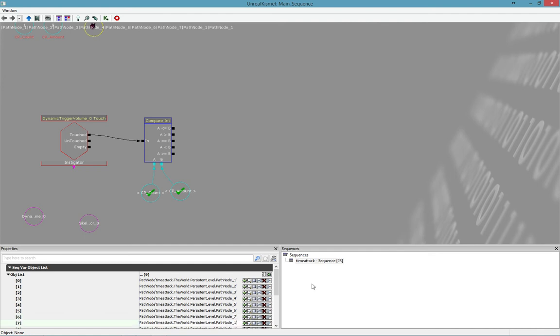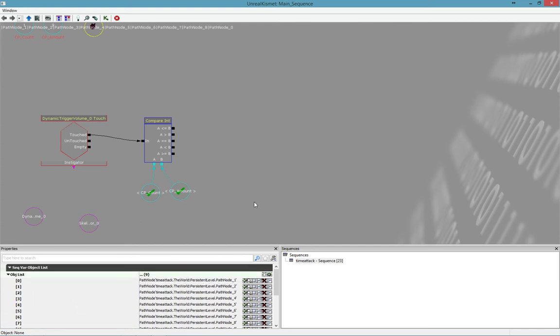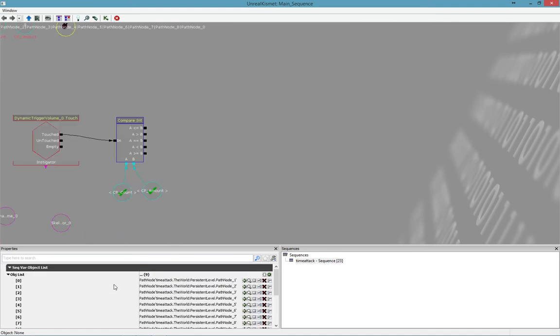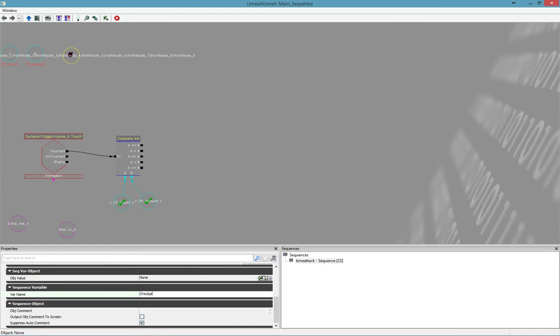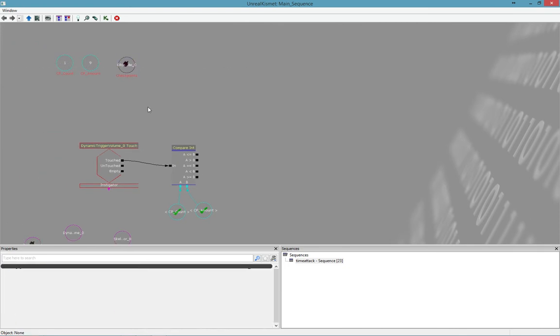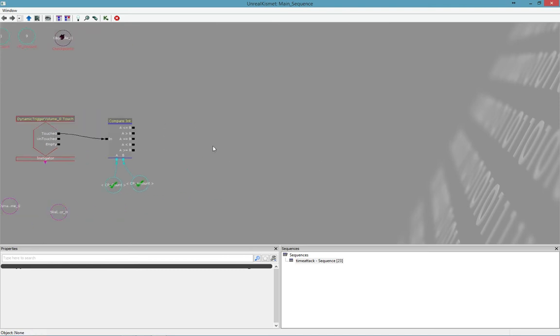7, 8, and we didn't have a 9, we had a 0. Okay, so I've got 0 to 8, 9 path nodes. We also give this one a name. Wrong thing scrolling. So sequence variable name, this is my checkpoints. This is a variable of an array which contains all the links, all the checkpoints in there.